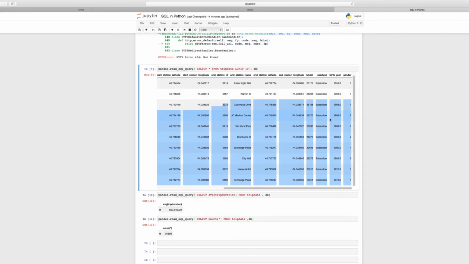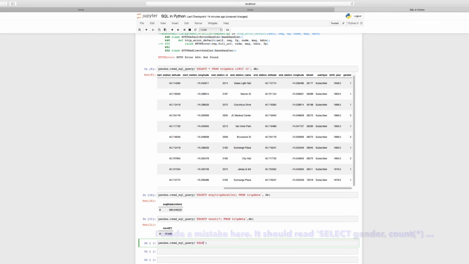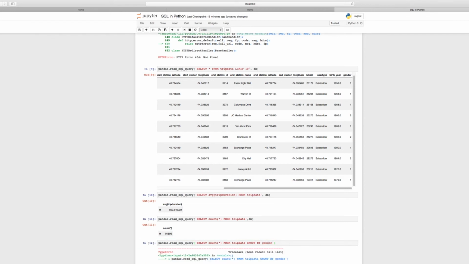Then let's suppose you wanted to know the data split by gender. What you can do is SQL query, again SELECT COUNT FROM trip data, GROUP BY gender. SQL is super easy.